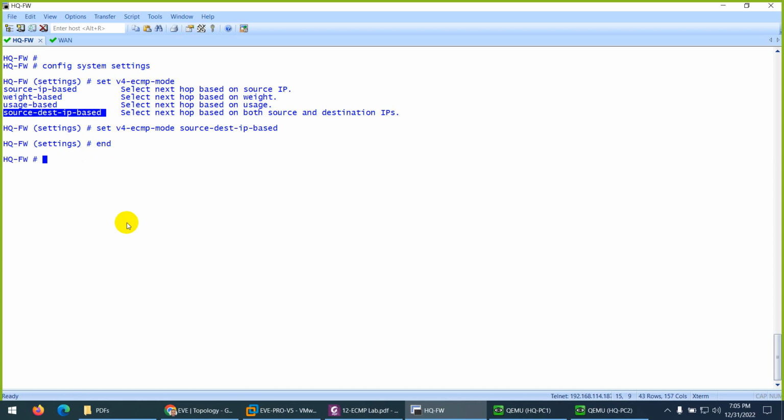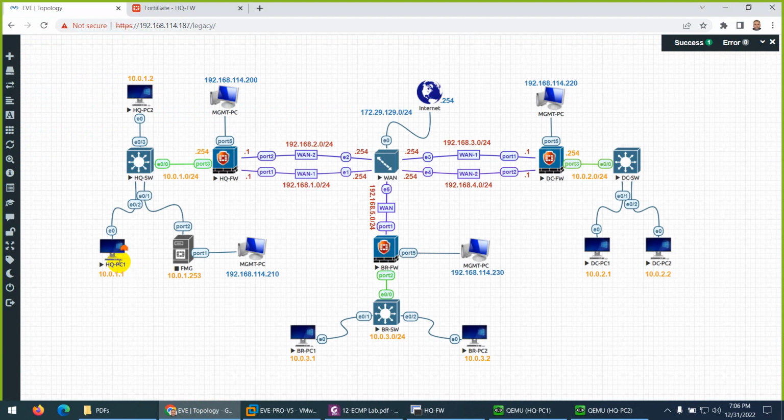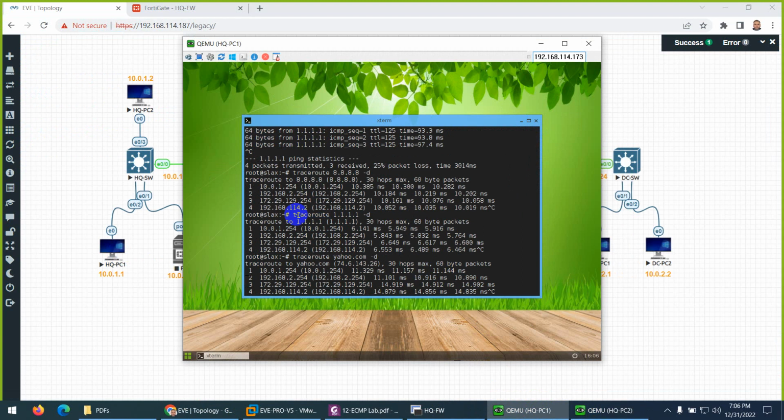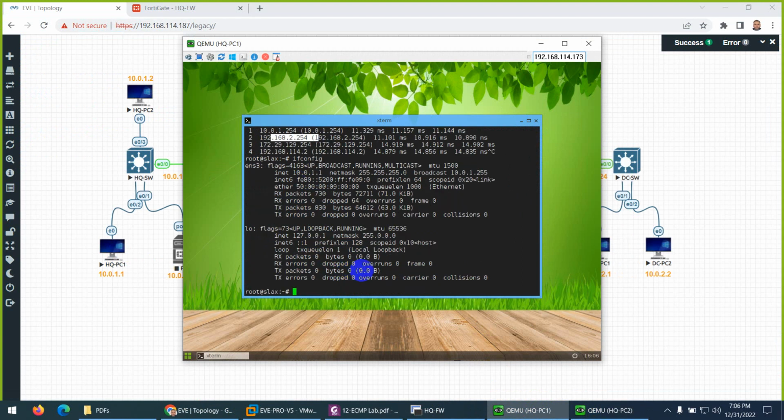Now the change is being applied. Okay, so now this time when the same source goes to a different destination, it will give it a different link. So what was the story before? When HQ was going to different locations, it gave the same WAN 2. Okay, now this time I changed the mode.